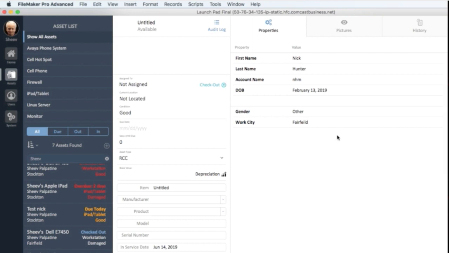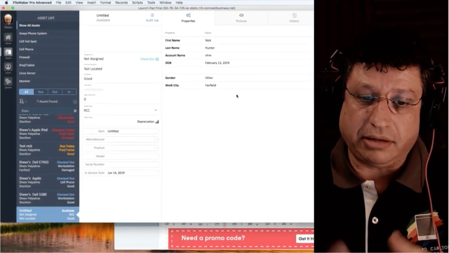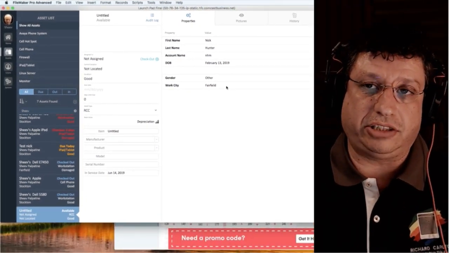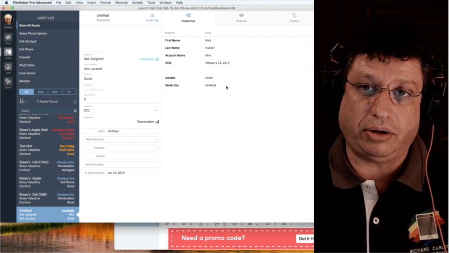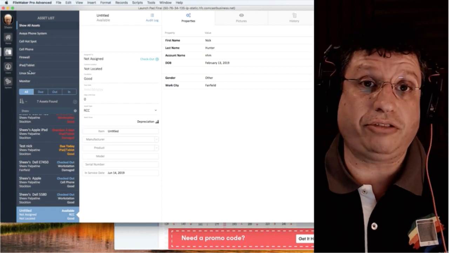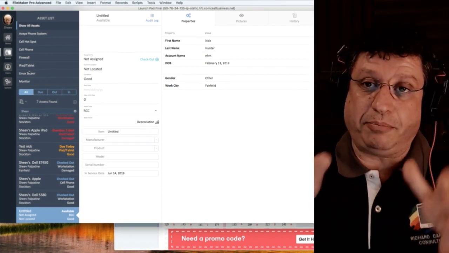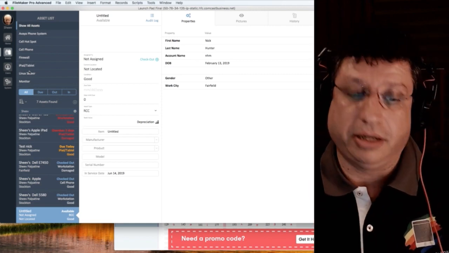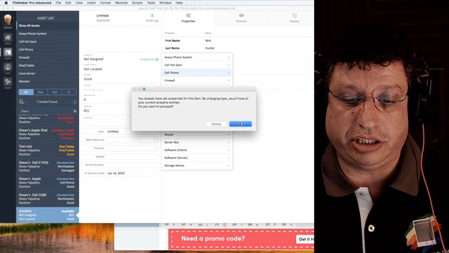So I created my set of records. I mean, my fields. So what I did here is just use records as fields, right? So I create fields without creating fields, and then you can relate the fields with a type of thing, and then they pop up on the fly. If you change this, you say, okay, this is a cell phone, and it changes everything.